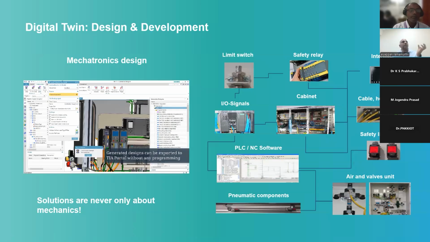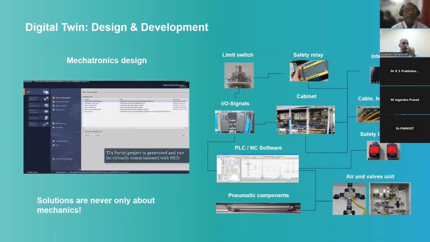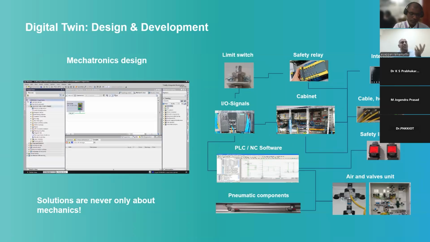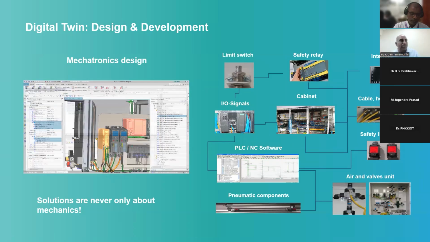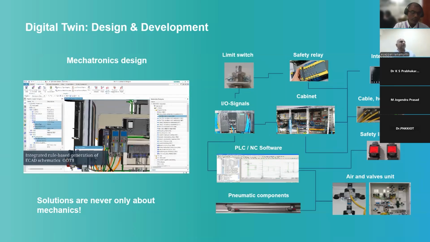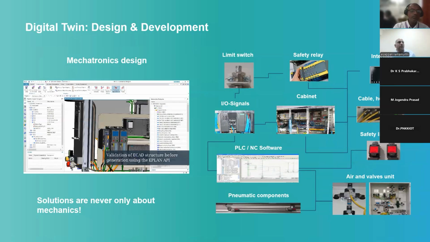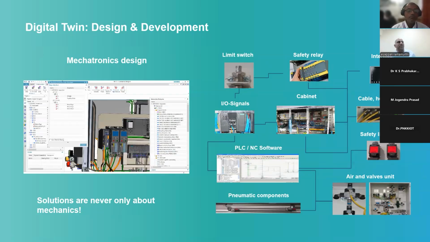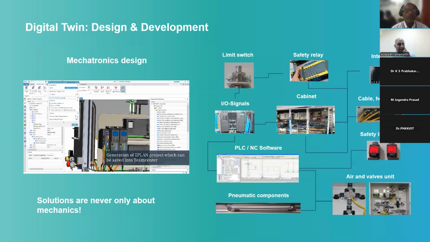Now, once you are able to bring these pieces together, you have the electrical system, the automation system, and the mechanical systems together. Now, what you're able to do is actually use this to commission. And in this case, the commissioning is virtual. We'll also take another example, but from the design standpoint, how you are able to drive the design into manufacturing, into commissioning, and have a first-time-right scenario, because you have a twin which is able to represent the physical world.